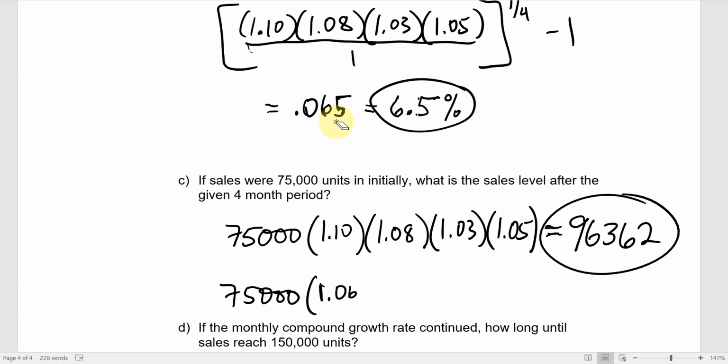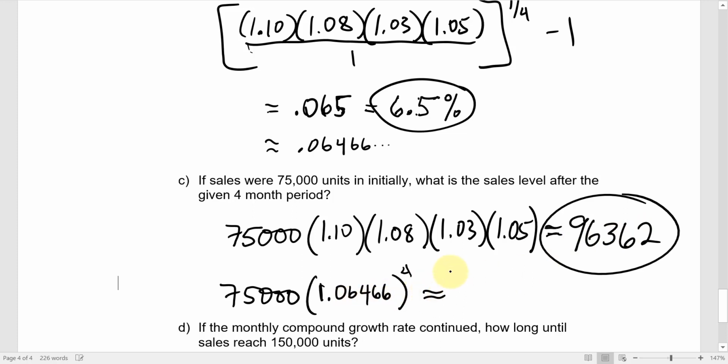It was more like 6.466, something like that, 6.4. So if I'm a little more accurate, 6.4, right? If I go back and look at this value, this was more like 0.06466, and I had rounded it off. So if I go back and use that value, 6.466% increases each month for 4 months, roughly 6.5. But if you want to hit that number exact, we need to be more accurate on this value.